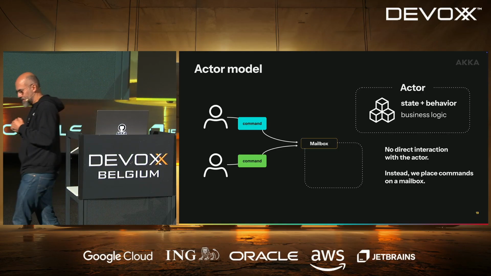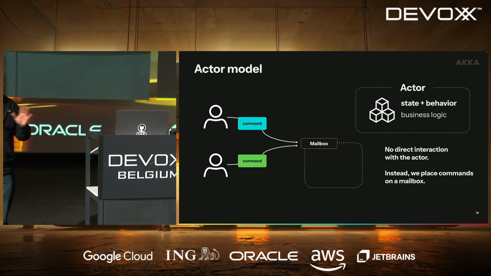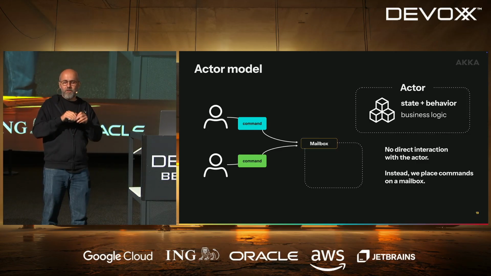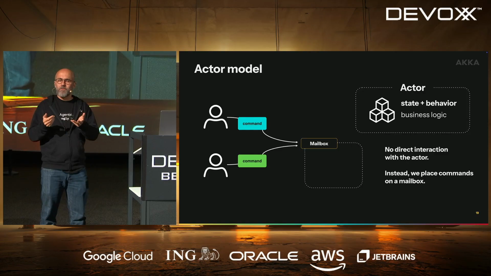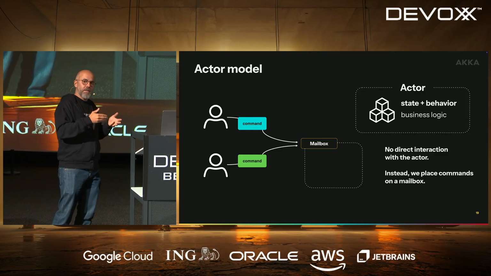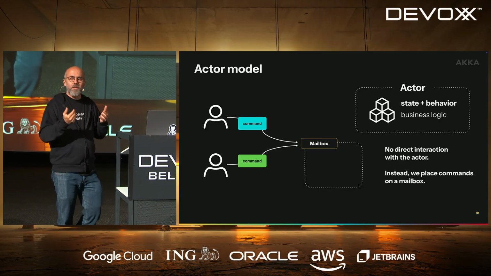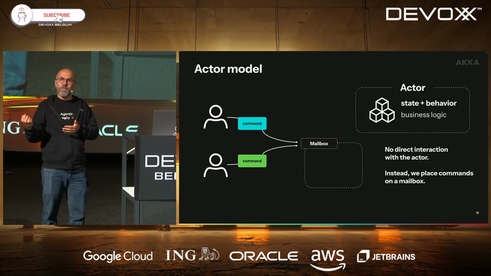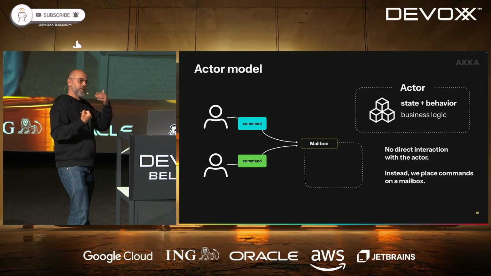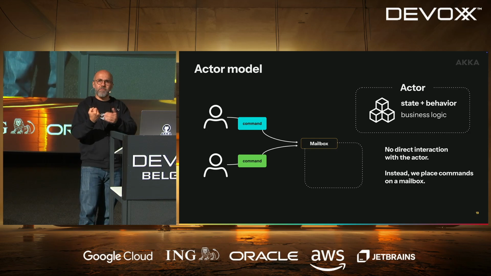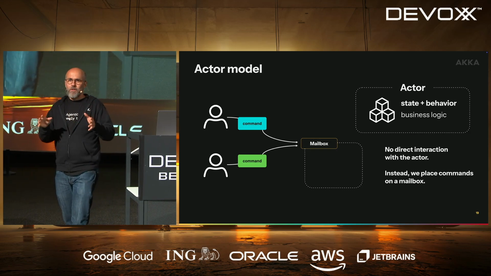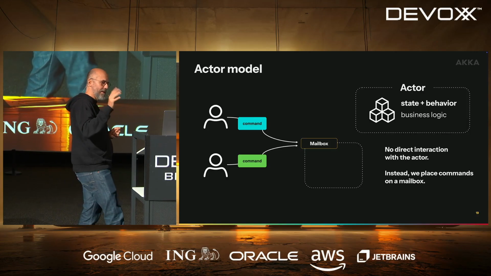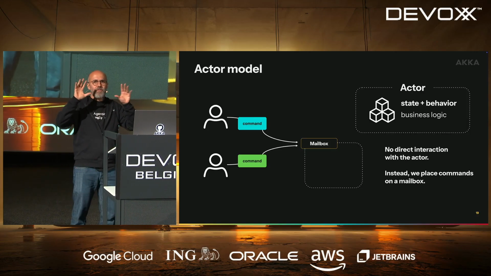So what is an actor? Think of it as just an object. It has state and behavior. Let's start with that. But there is one difference. When you are building a Java application and you create an object, you can do new, my object, and you call methods. Well, in Akka, you can't. When you create an actor, you cannot instantiate it yourself. You have to declare it to Akka, and when you want to change something on that object, you have to ask Akka to do that for you. So you delegate to Akka the task to initialize your object and call the method you want. Internally, it's about message passing, but in the new APIs that I showed today, it looks like a method call, but in a special way. I will show later. But for now, let's just understand how that works.